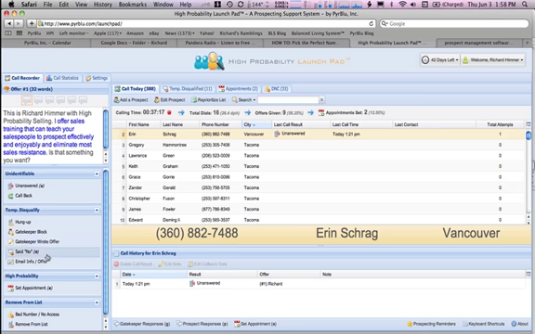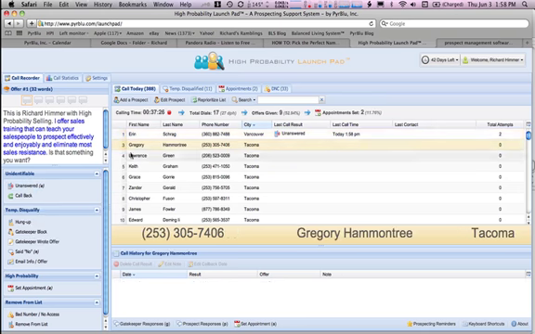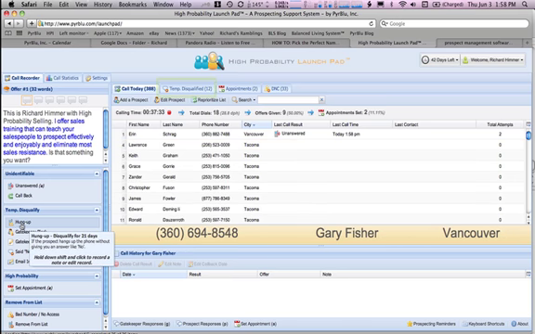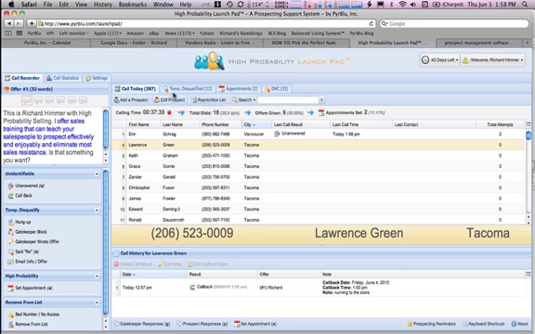Down on the left hand side gives you all of the different actions that you're going to take. If you call Erin and she doesn't answer, you click unanswered. If you call Greg and he hangs up on you, he now moves into the temporary disqualified. If the gatekeeper is in the way, you click on gatekeeper.